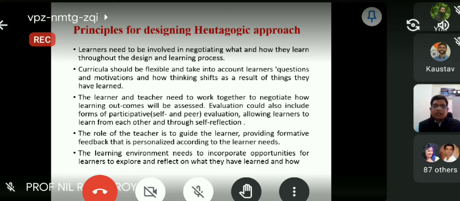You should not expect a similar kind of performance from all learners. The learning environment needs to incorporate opportunities for learners to explore and reflect on what they have learned and how. Those opportunities must be there, as I have already said, to explore more and to reflect.